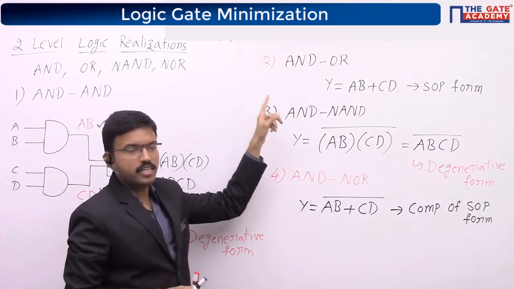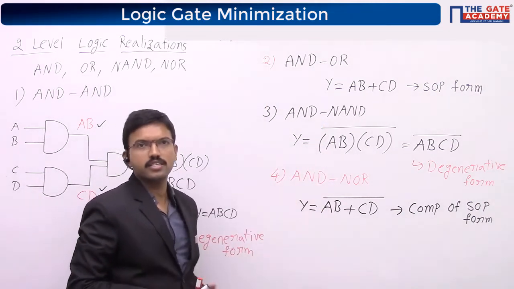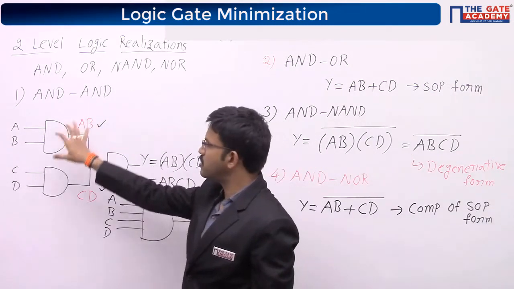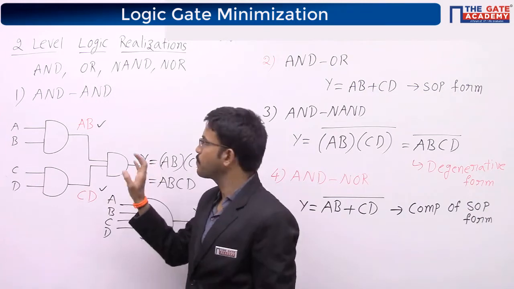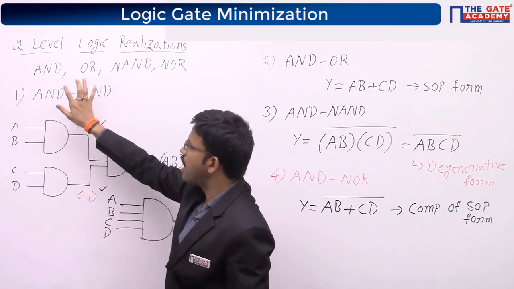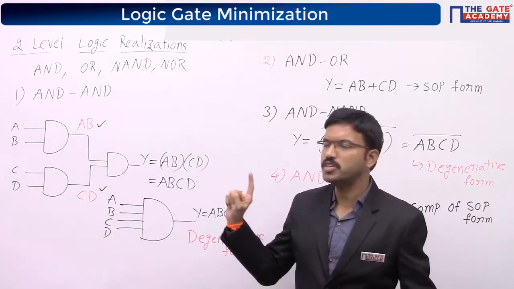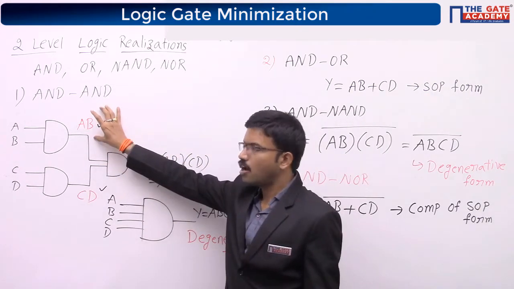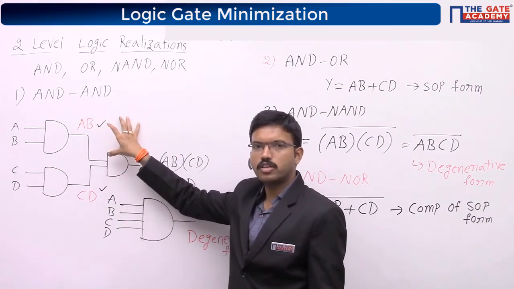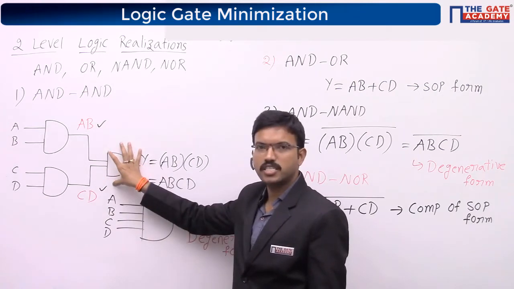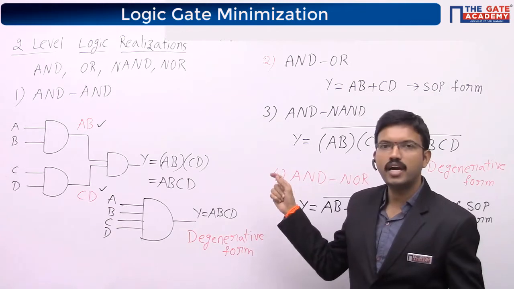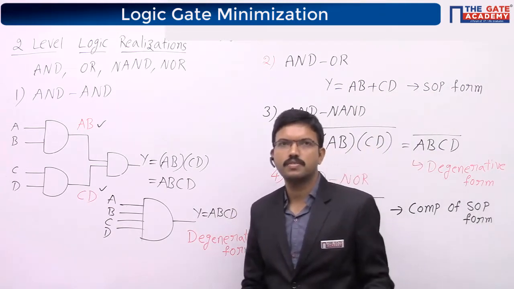Here we have considered AND gate in the first stage, and in the second stage AND gate in one case, in another case OR gate, NAND gate, NOR gate, like that. For each category, draw the circuit diagram for one case. Suppose next I consider OR gate in the first stage. Draw the circuit diagram for one case. After that, whatever outputs you get here, consider those outputs as inputs in place of the second stage gate, consider other gates, like that. Try to find out the outputs and represent whatever form it is.